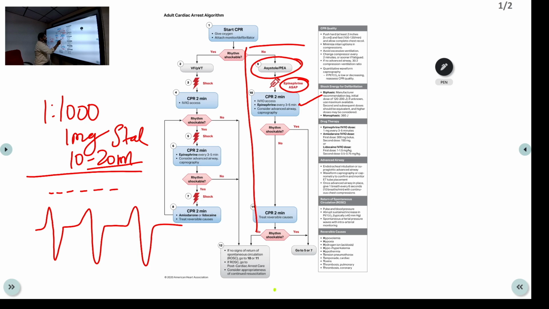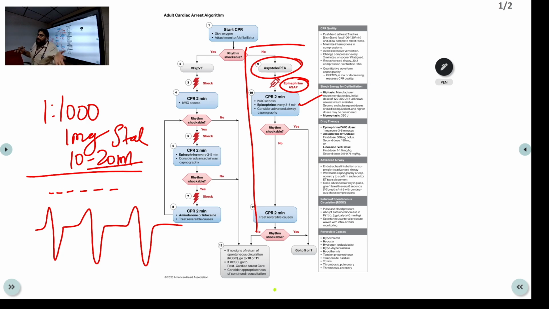So, is the rhythm shockable? No. See what we have done, we have started with a non-shockable rhythm. So continue CPR, every 3 to 5 minutes you give epinephrine. Then again after 2 minutes you reassess. If it is a shockable rhythm, go to this side. If it is a shockable rhythm, what do you have to do? Deliver the shock. See, as I told yesterday, you can initially start with a shockable rhythm, then you can go to a non-shockable rhythm. Initially a non-shockable rhythm, then a shockable rhythm. So whenever you see a shockable rhythm, what is the idea? Deliver the shock. If it is a non-shockable rhythm, continue CPR and every 3 to 5 minutes you give epinephrine.